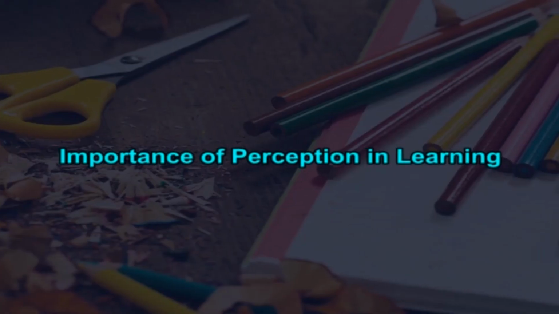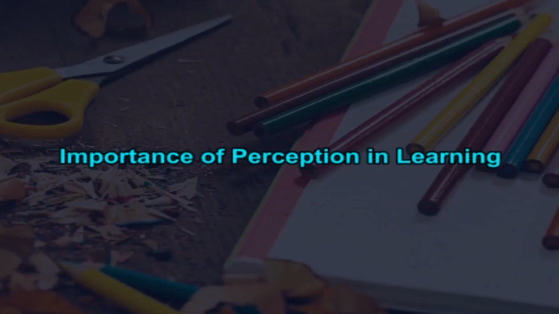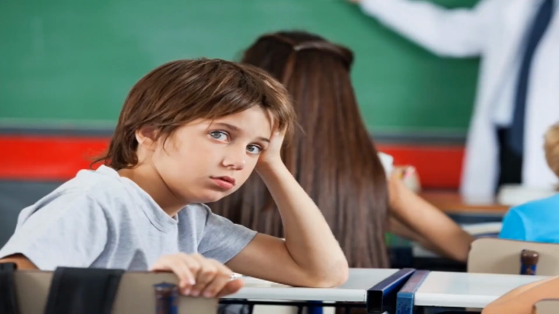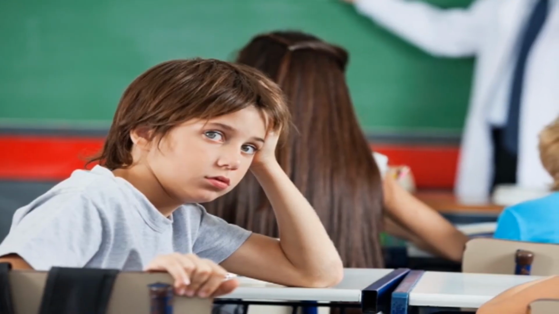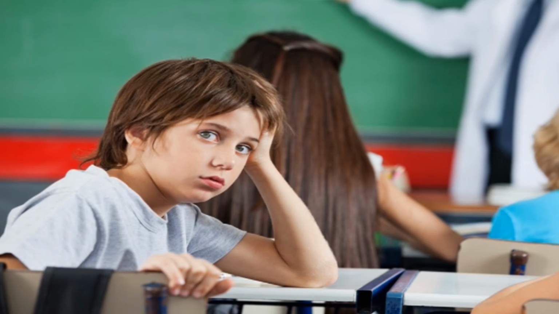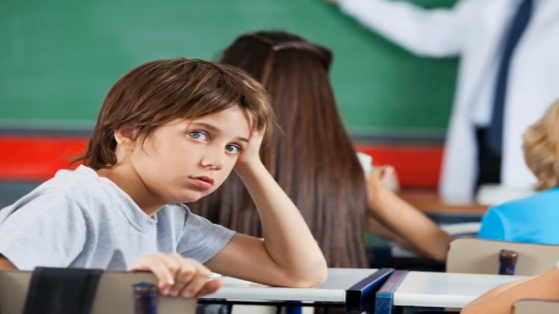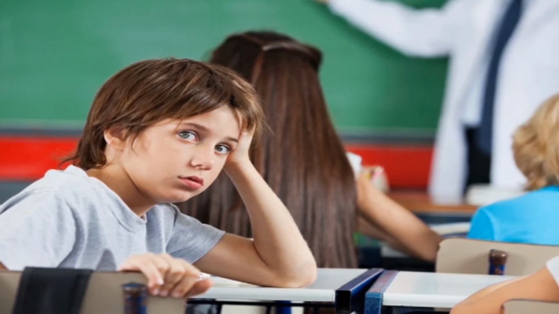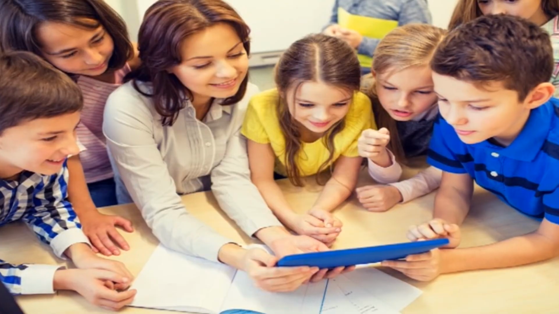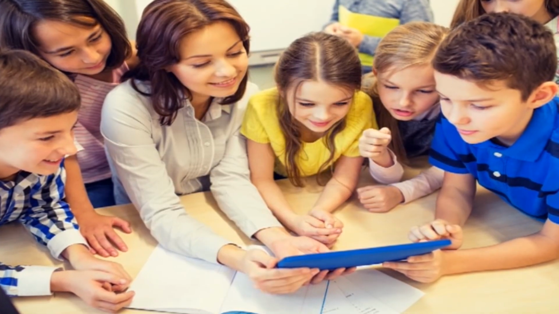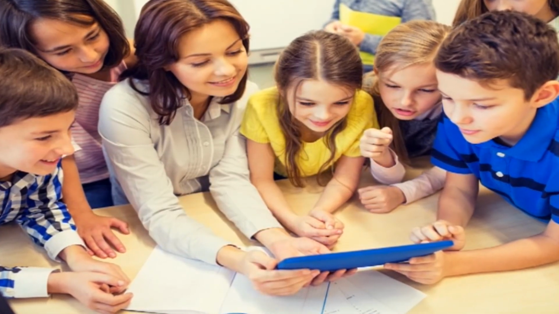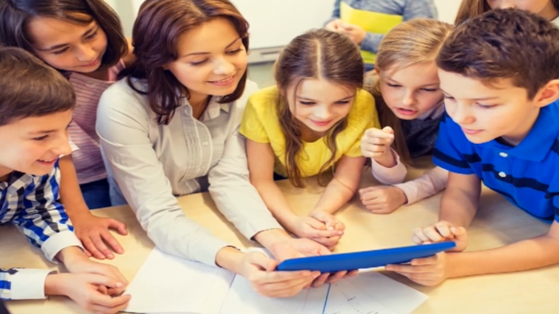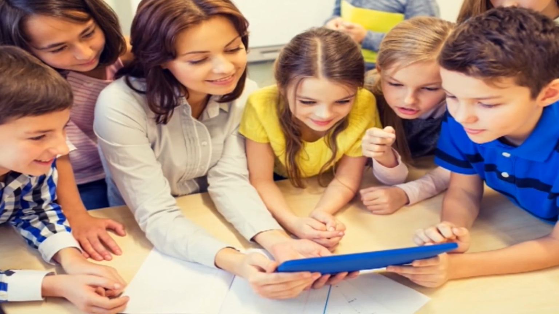What is the importance of perception in learning? Learning depends on an individual's percepts. If you are able to perceive a thing correctly, then right learning will take place. Learning will proceed in a proper direction due to correct percepts. Both sensation and perception play an important role in your learning. Sensations are the first impression, so they have to be absolutely clear.